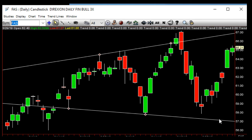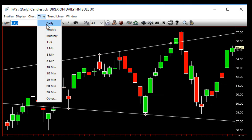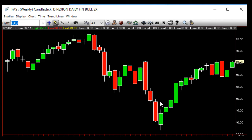So FAS here, and you can see this broadening formation here, bing, bing, bing, bing. This is actually a little higher on that one. But the way you can identify this stuff without having to draw the triangles and know all that kind of stuff is just knowing that an outside bar is one. And so once you're back into it, then we have the compound 3. So even though this wouldn't be an outside bar, we know that phenomenon exists, right?